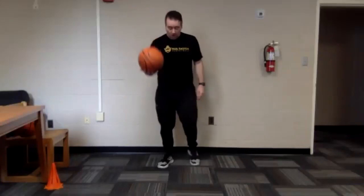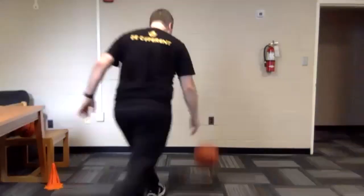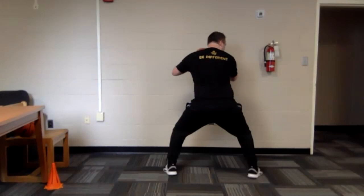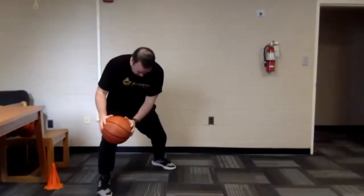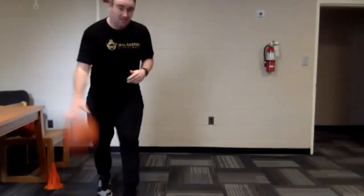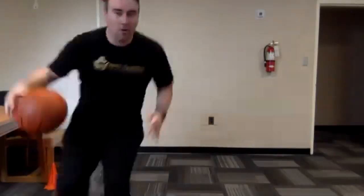So I want you to throw the ball out for yourself, and I want you to jump stop, landing on both feet. We're going to face the opposite direction. Everyone's going to go to the right side, first of all. So I throw the ball out, and I'm going to jump stop here. Keep my left foot down. As I turn, I put it on my ear, and I rip it low. So the ball, even if he or she's there, you're ripping it low. And we're gonna go right away. Remember, you can't lift that foot until the ball hits the floor. If you do this, it's trapped. So throw it out, you're gonna jump stop, and you're gonna rip and turn.